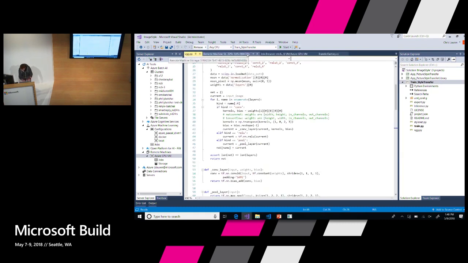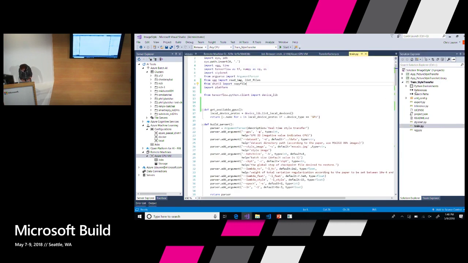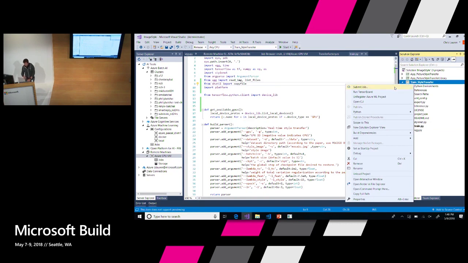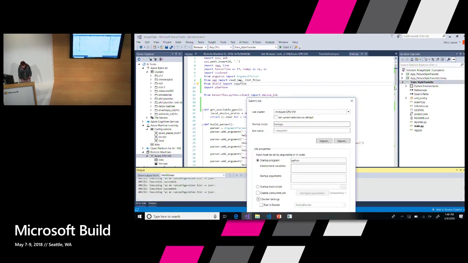But because this is a demo and I'm running out of time, I'm going to go with the code that I've got. So we've got a training script here. Now I can step through and debug my Python code on my local machine using Python Tools for Visual Studio here, or I can right-click and submit my job to the cloud. I would do that because processing these images is very compute intensive. So I can iterate on my code locally, step through and debug it, and then submit my training code to the cloud to use more powerful GPU VMs or Azure Batch AI, which can dynamically spin up machines that have powerful GPUs and train across multiple machines all at once, which is pretty awesome.